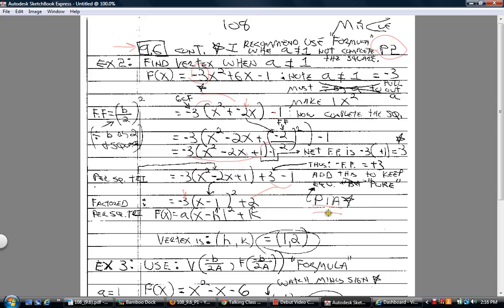Now, here's some more proof. If I ask you to find the line of symmetry and/or the x-coordinate of the vertex, you're going to say -b divided by 2a. And by the way, I forgot to put the numbers up here. a is equal to what in this problem? Sorry, I'm jumping ahead. -3. b equals what? 6. c equals -1. I like identifying those coefficients and putting them in a box. It really helps you focus.